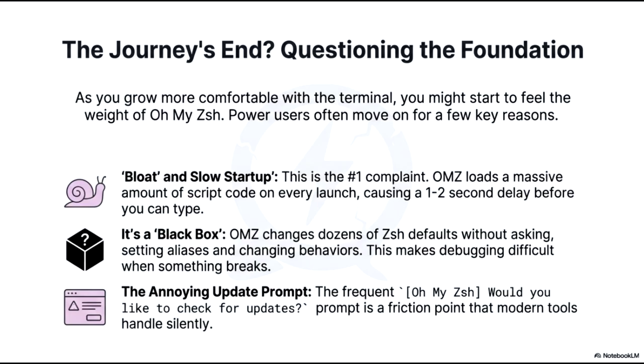Furthermore, Oh My ZSH acts as a black box, changing dozens of ZSH defaults and setting aliases without your direct input. This lack of transparency makes debugging difficult when something in your environment breaks. Lastly, the frequent update prompts create unnecessary friction. Modern tools typically handle these checks silently, whereas Oh My ZSH requires manual interaction that can interrupt your workflow.